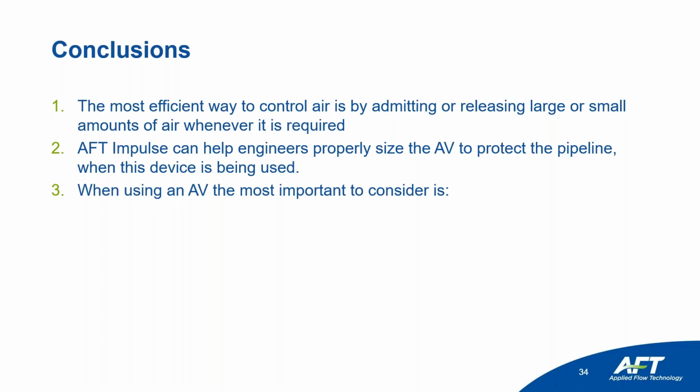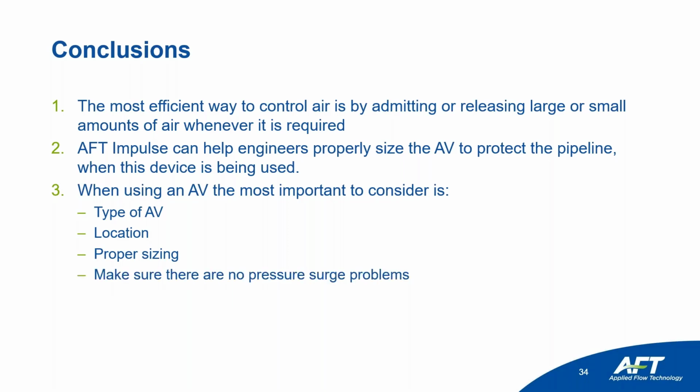When using air valves, the most important thing to consider is the type of air valve. You have to select properly. We saw the guidance in the AWWA C512 standard. Use it. Location is also important, where you locate it. And proper sizing of the valve: you have to make sure that it's acting properly, releasing the air, but also that it's not causing surge problems. And again, once you size your air valve, you have to make sure that it's not causing surge problems.